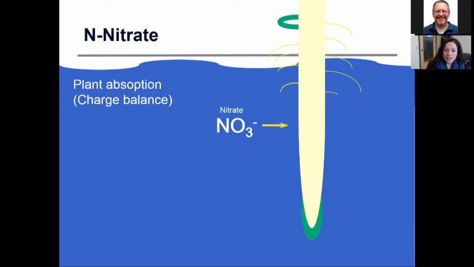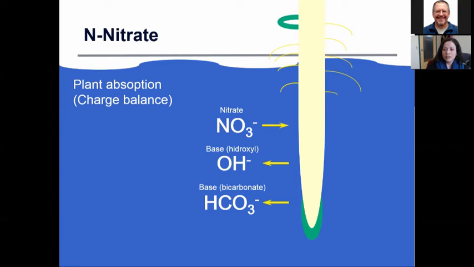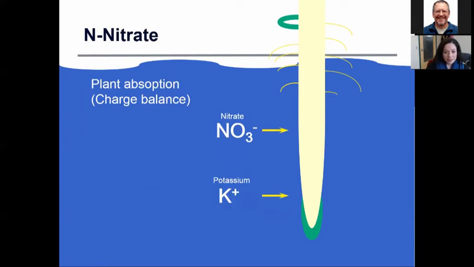If we compare that to nitrate, again, the plants are trying to balance their charges. They uptake a negative charge, and they will extrude negative charges. So the pH will go up, because what we're looking at are bases, like carbonates and hydroxyls. However, nitrate doesn't always necessarily change the pH, and that's why it's the preferred form in hydroponics. Because if the plant uptakes nitrate, it might at the same time uptake a positive charge, and then the pH remains the same.